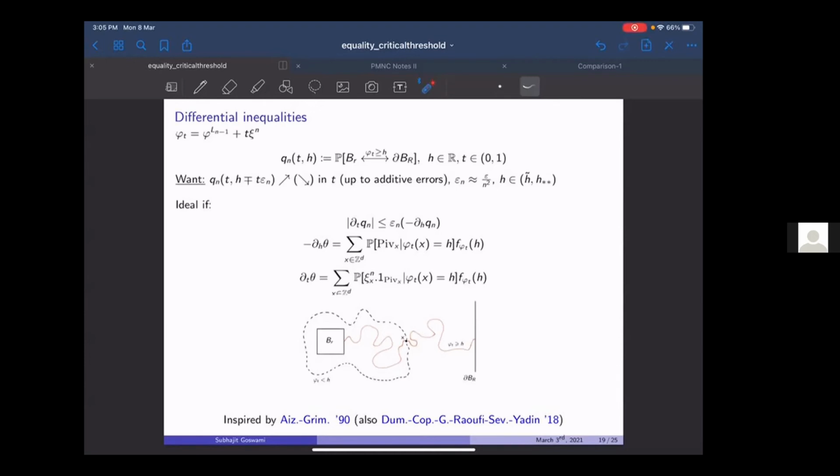So what are these things? What are the probabilistic interpretations of these gradients? And here again, Tom's lectures would be useful for you. He already talked to you about the pivotality, the pivotal events. But let me just state it here in a bit more general context, because it's not really Bernoulli percolation.